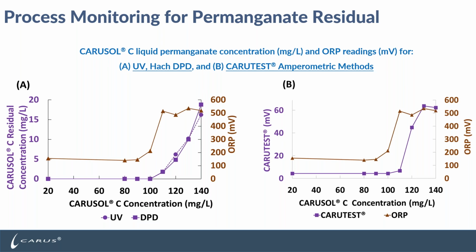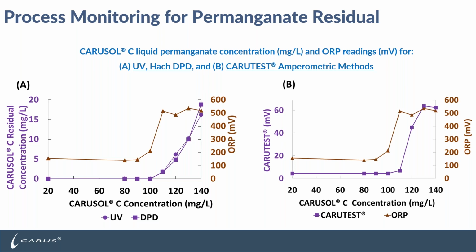We looked at several methods to track permanganate residual in the process, including UV-vis testing for a direct read of that characteristic pink color, HACH DPD free chlorine testing, which also reacts to the pink coloration, Capital Controls amperometric cell testing, and also oxidation reduction potential testing. The changing makeup of the influent process water meant that the baseline readings for both ORP and the amperometric analyzer weren't stable at 0 millivolts when no permanganate was present. So these were eliminated as online monitoring options.